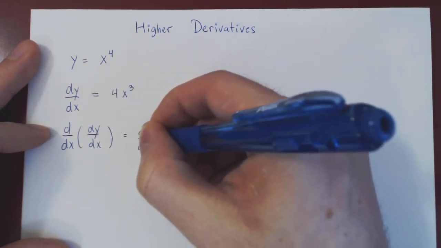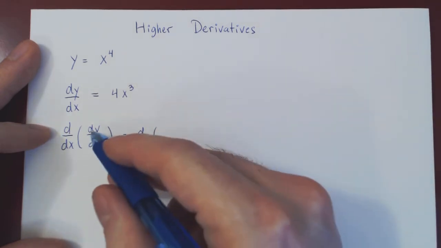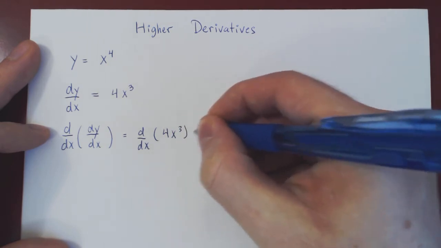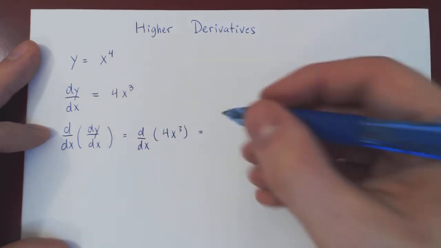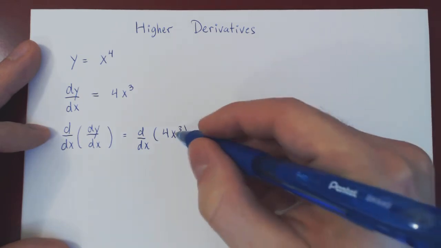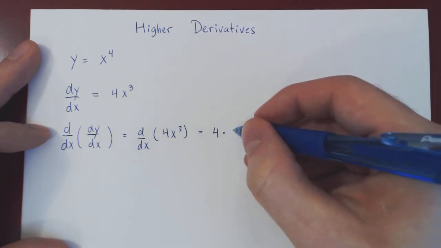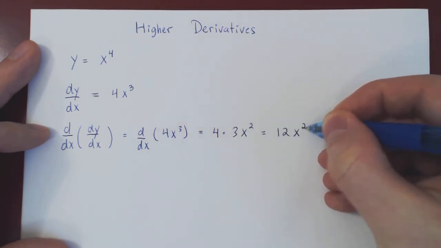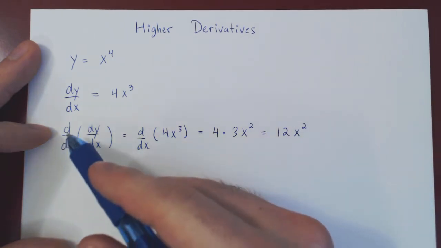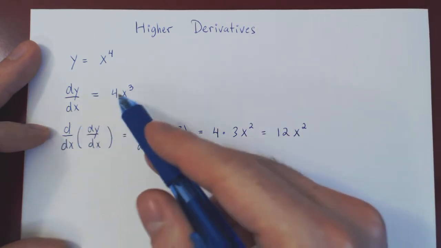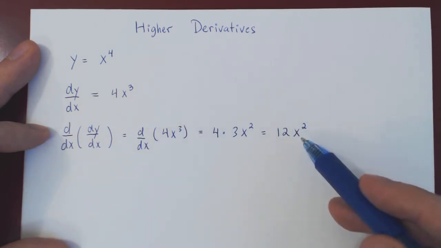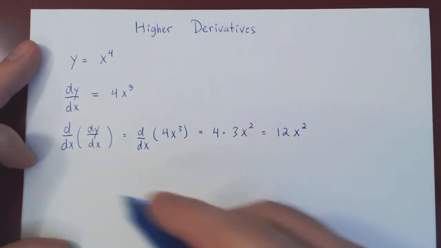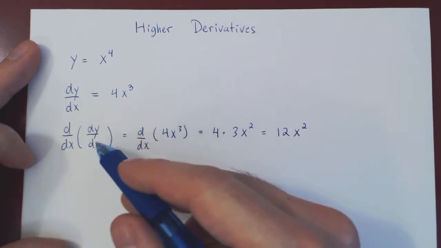Well, this is the derivative of our derivative, but dy over dx is simply 4x cubed. 4 is a constant multiple, so it just stays there, times the derivative of x cubed by the power rule, which once again gives us 3x squared. But 4 times 3 is 12, and so we get 12x squared. And you say, well, interesting. The derivative of the derivative is also a function of x, and it is also differentiable. So why not differentiate again? Let's take the derivative of the derivative of the derivative of y.